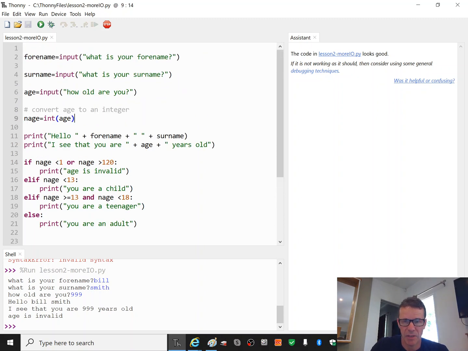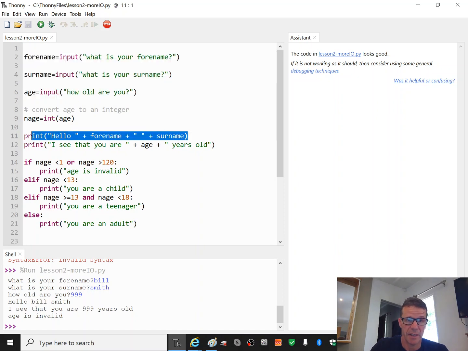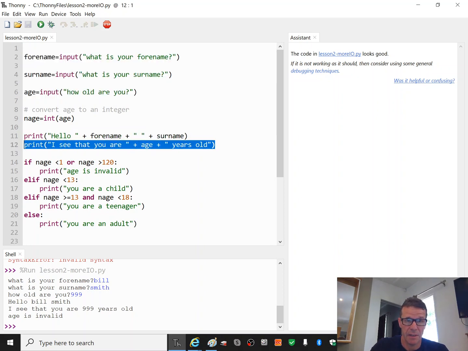So this is the end of my second lesson. I aim to keep these lessons to around 10 minutes, to keep it short and sweet. Once again, I'd encourage you to try this yourself, have a go with the code, get some inputs from the user, and try printing out various messages. Have a play with if, else, and else ifs.